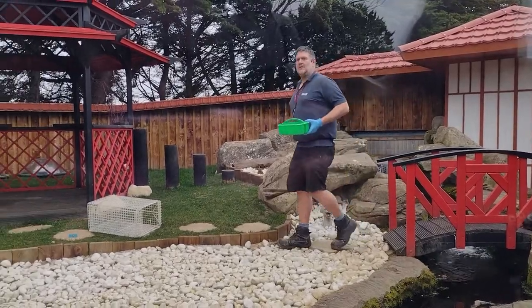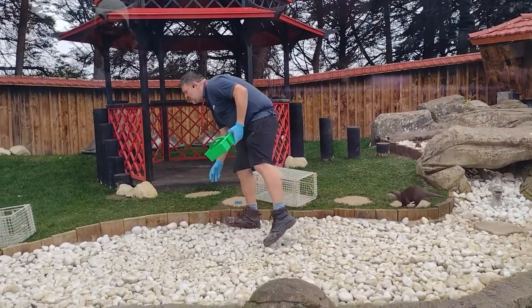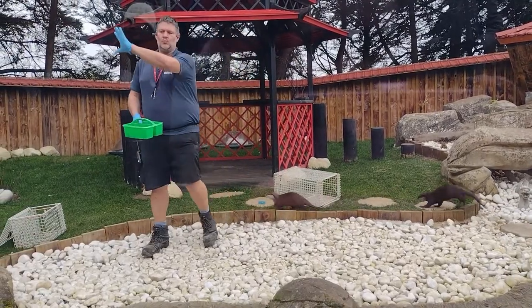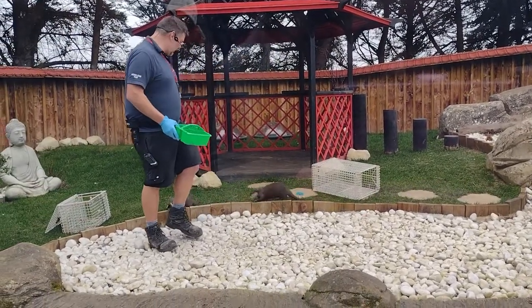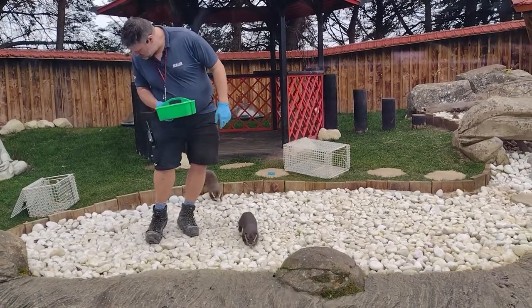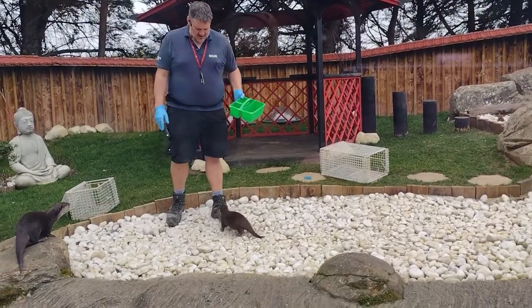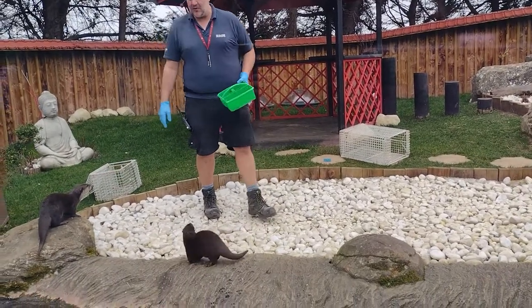Can you all hear me okay? Yeah, awesome. It's not a two-way process, so I can't hear you guys, because this nice wall of glass is really good for looking at otters, but not so good for talking to guests. At the end of the talk, I will come out and answer any questions anyone's got, so feel free to save them up till then.